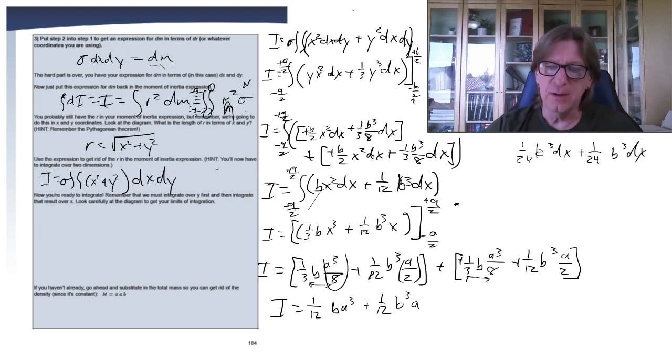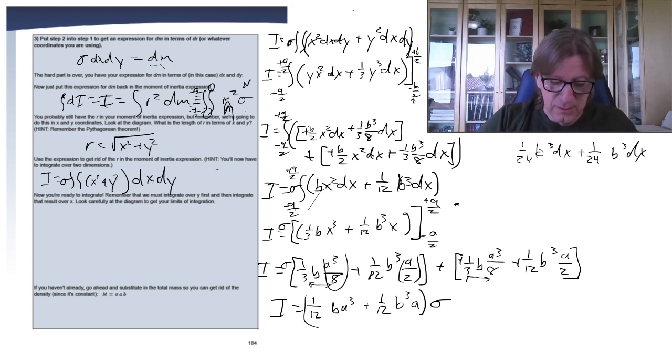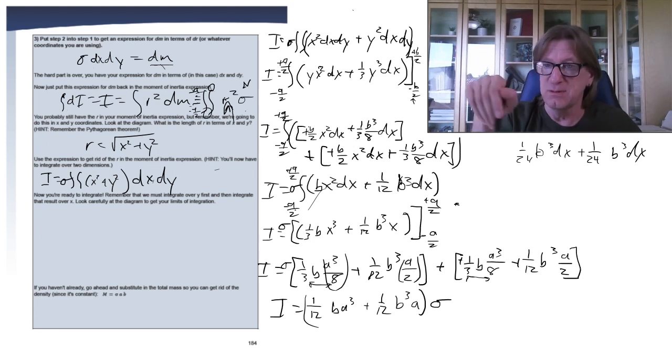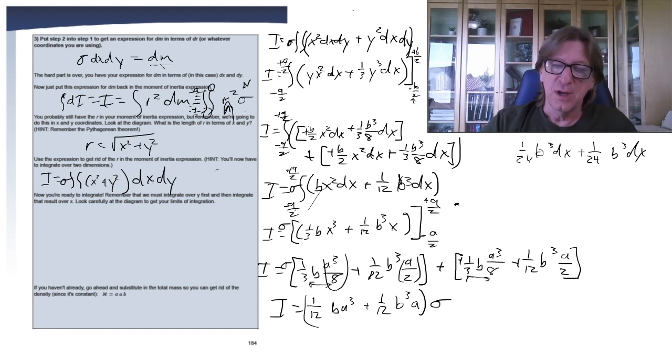All right, and then, whoops, we forgot we need to have our sigma out in front of all of these. Let's put that in so we don't forget. So I'm going to have all of this multiplied by sigma. Now, just like before, we are done. And if we are given sigma, then that's all we need: sigma and the size of the two sides, so the length of A and the length of B, and we're good to go. But let's go ahead and put it in terms of the mass, since that's what you're normally going to find.